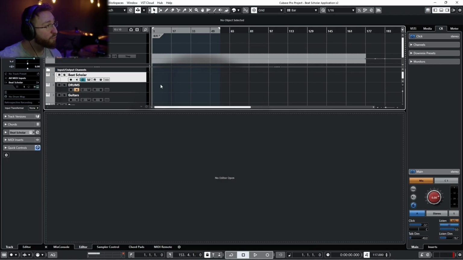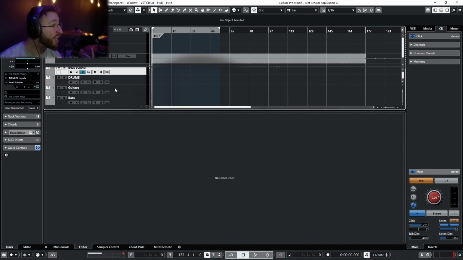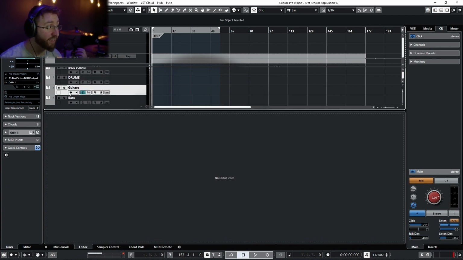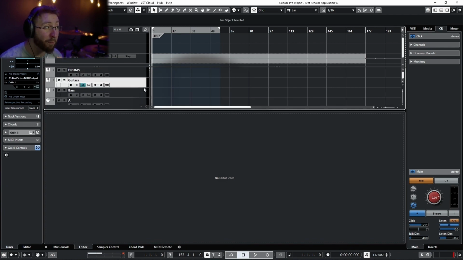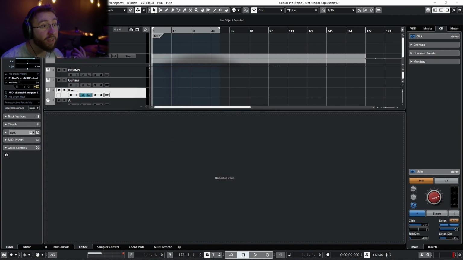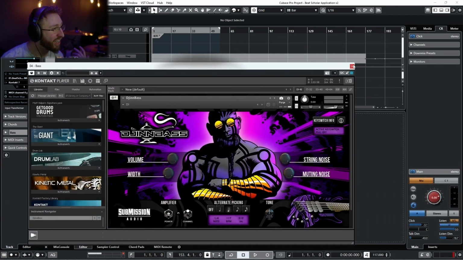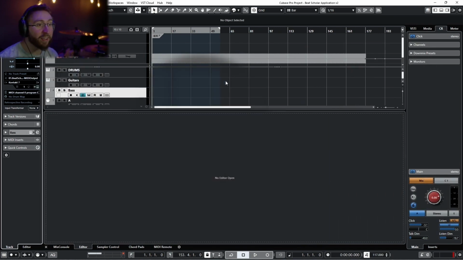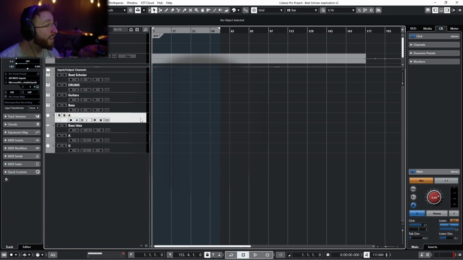So what I have is a project here that has GGD Invasion for drums, it has Odin for guitars, going into some amps, I think some Archetype stuff. And then bass, I've got, I think it's Djent bass going on here. Yes, it is. Good old Djent. So yeah, we've got a nice selection of instruments that sound quite inspiring.